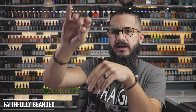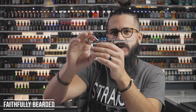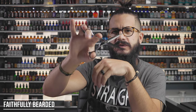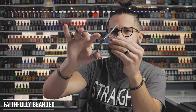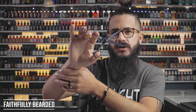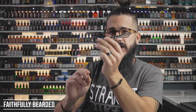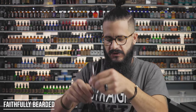Then it comes with a pair of scissors — pretty long and decent sized. They feel solid, not flimsy at all. I'll continue to use these. I like them for trimming my mustache or any flyaways, and they're sharp enough to get your standard beard trimming done. These are really solid and something I would use.